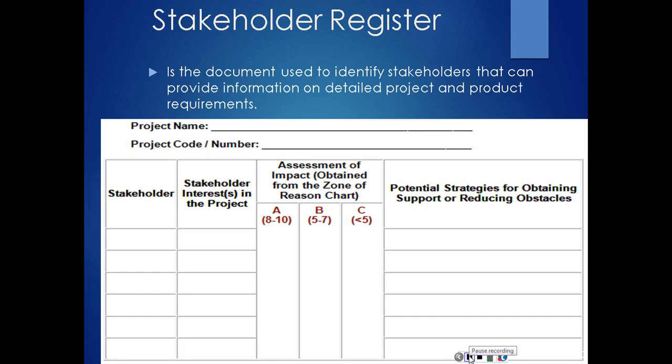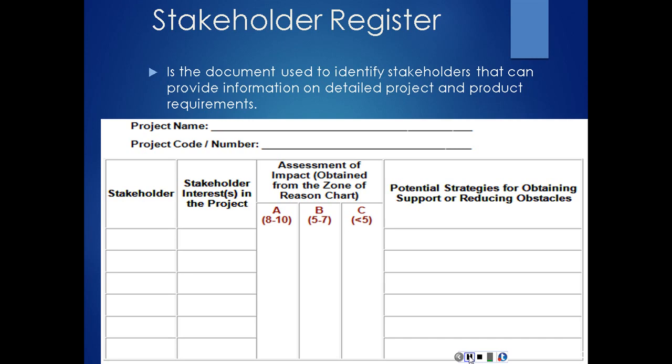One of the documents that we can use to manage stakeholders, the first document, is called the Stakeholder Register. So basically, we have to write down the names of the stakeholders, we have to list them, and then we have to identify what their interests in the project are, and then we have to classify them or assess their impact. So we're going to have 3 broad categories. You can enlarge that as much as you want. You can have 10 categories, more or less, depending on how granular you want your definition to be.